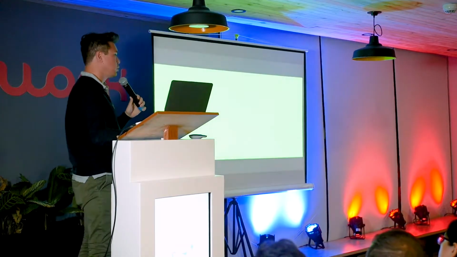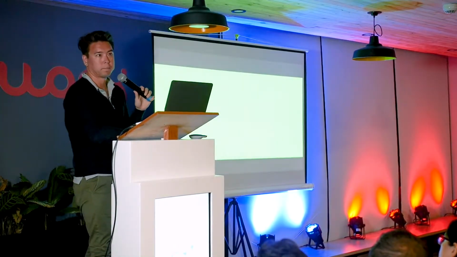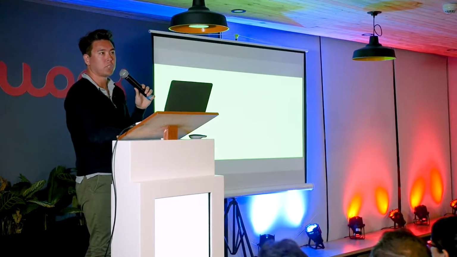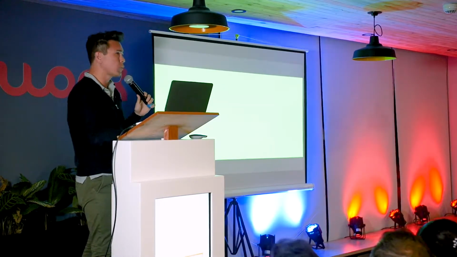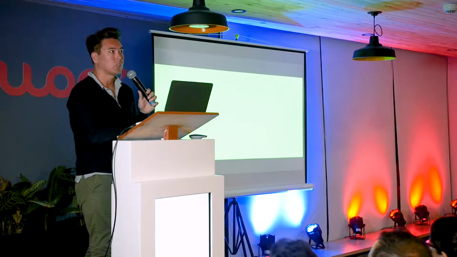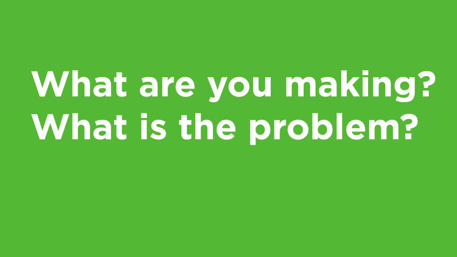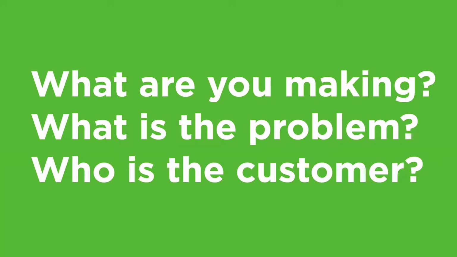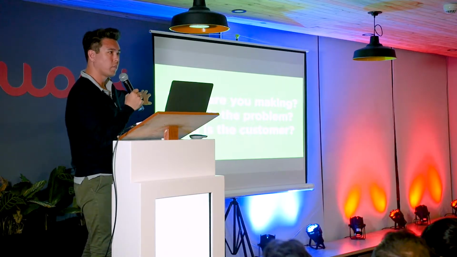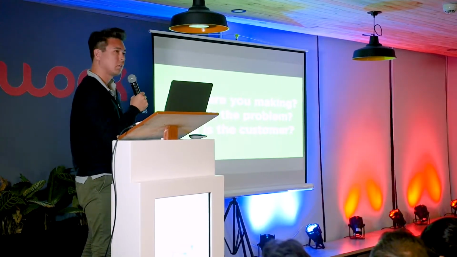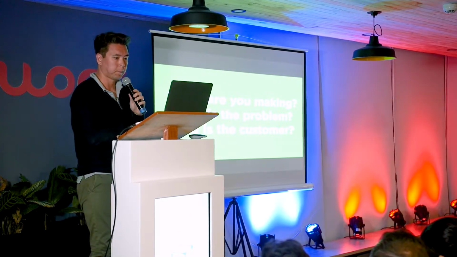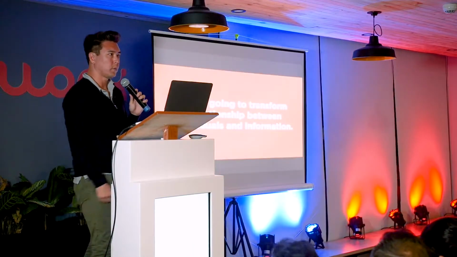To make things reproducible, I need to know nouns. I need to have objects that I'm going to imagine in my head. And there's 3 types of nouns that I should understand from your startup idea. The first one is, what are you making? That should be really clear. What is the problem? And then who is the customer? The 2 are kind of related to the market, right? But I should have these 3 nouns in my head. So let's go through some examples.